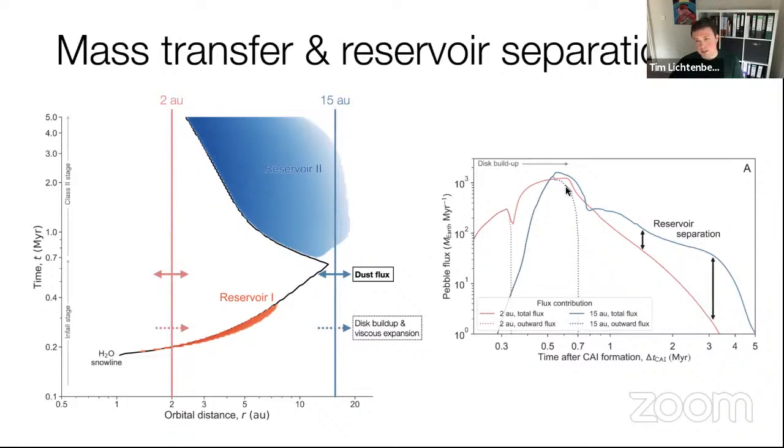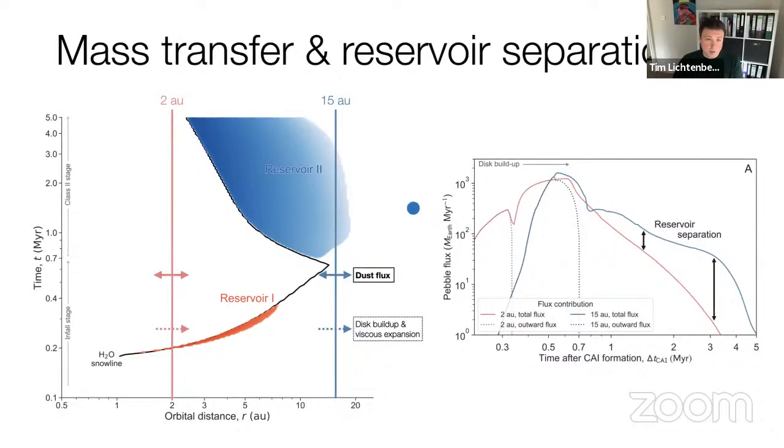15 AU. And what you see is that initially, while the disk is still accreting, until about 700,000 years in this simulation, the pebble flux reaches comparable magnitudes, but then it starts to deviate strongly by up to two orders of magnitude toward the end phases of the disk. The reason is simply that a pebble that starts out at large orbital distances will never make it into the inner solar system, because it is stopped by the traffic jam effect that leads to a large formation of planetesimals beyond the snow line, which moves in time.